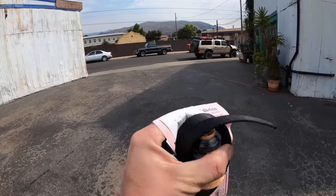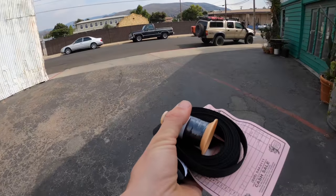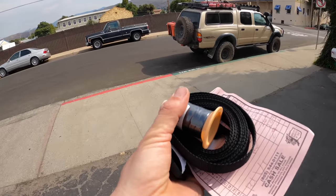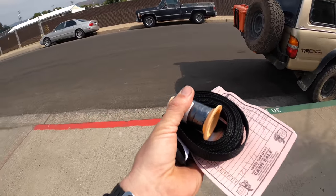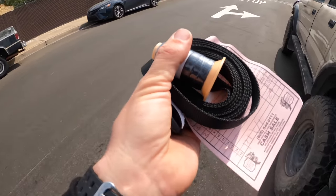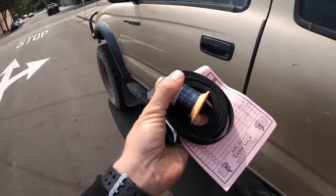All right, guys, $29, and that's not that bad. The thread and the needle you can't avoid, but in my first awning, I used some strapping from things I had lying around with buckles on them that I was going to throw away. So you can see how you could save probably 20 bucks if you do the same thing.